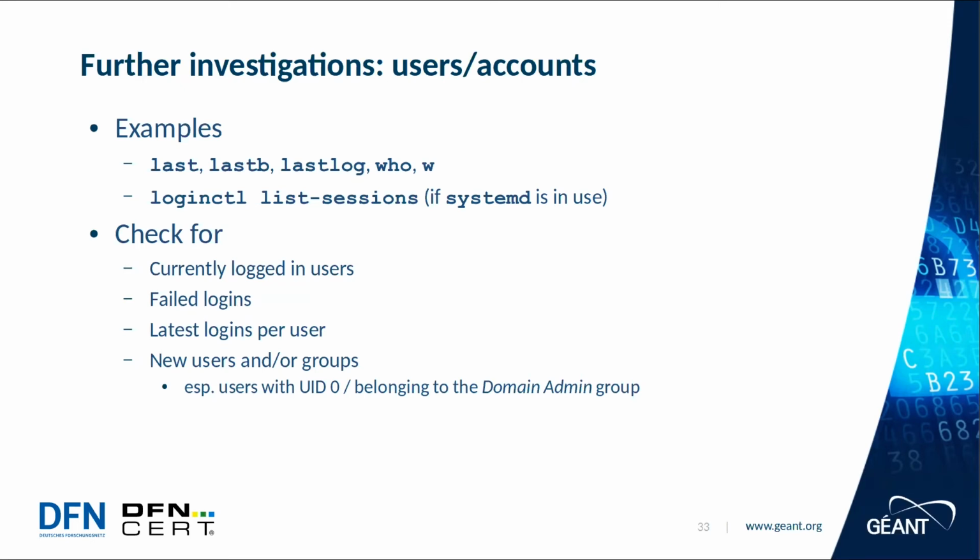Latest login per user. Do we see a strange login, for example, a user who is not supposed to log in on Easter Monday at 3 a.m. in the morning, stuff like that. New users or groups which have been created, especially everything with user ID 0 or group ID 0, or in Windows, the domain admin group shouldn't be there. So this is probably something you want to investigate in most cases, right?